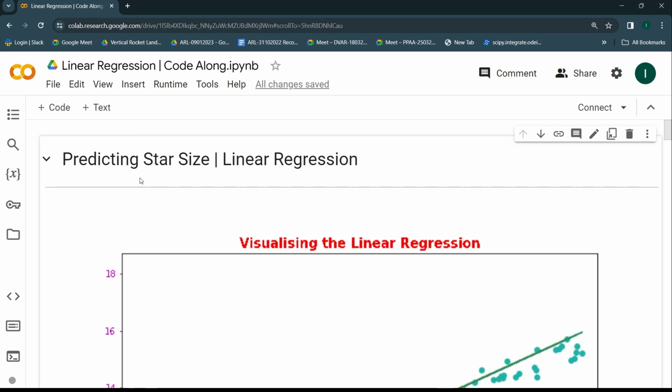On the basis of the brightness of the star, that's the random X values we'll be creating, you will see how the output of Y is getting predicted. Because now you will know exactly what the gradient and the Y-intercept are, and therefore how your linear regression will get to the value of that Y-intercept and the gradient from the random values that we'll give it initially. So that's going to be super fun. I hope each and every one of you is as excited as I am to show you how you can create your own linear regression model from scratch.